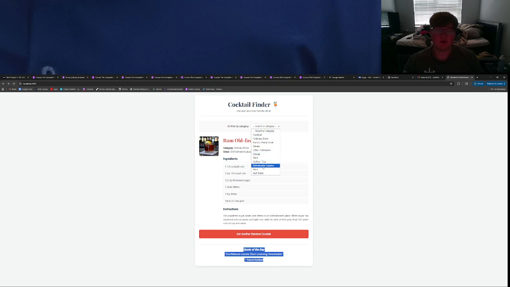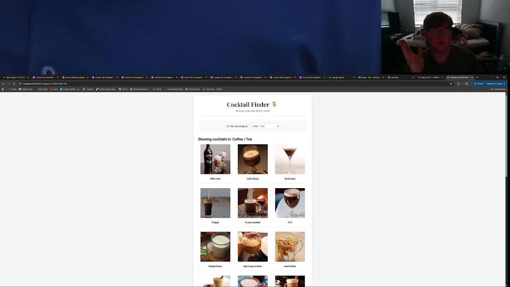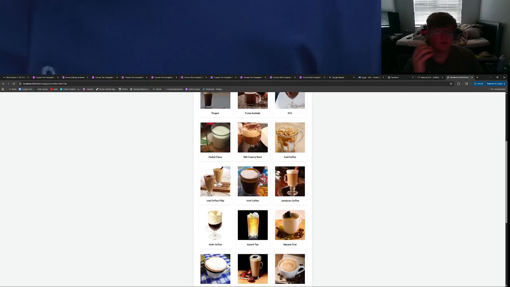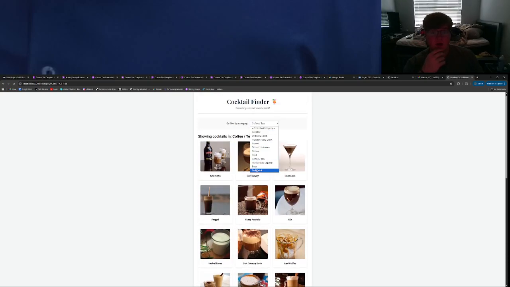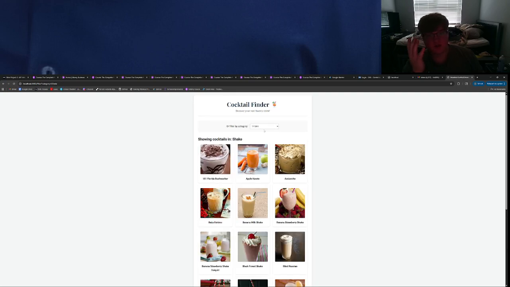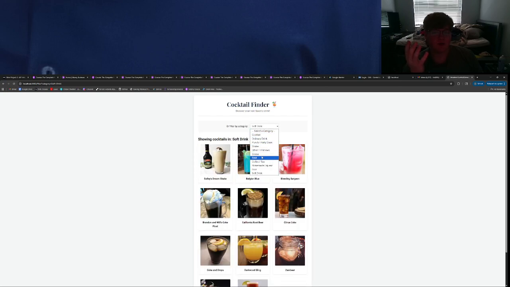Another API that I do want to show is the different drinks. It searches up different drink items for you. That was another thing that we added, or I added. Shakes, all of that. The only downside is when you press the select category, it should take you back to the home. I haven't fixed that yet, but when you do that, it runs an error. But besides that, everything was pretty much good.